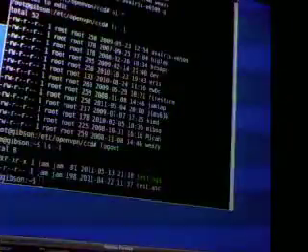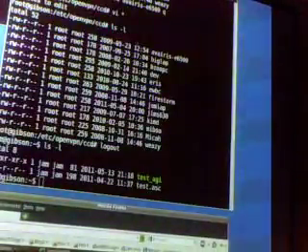GoDaddy's there, and anyway, these are all trusted. If you have a certificate that's signed by one of these organizations, you're golden. Your site's encryption will work, and your browser will trust you. So you close all that stuff down, and you might be wondering how you create this certificate.